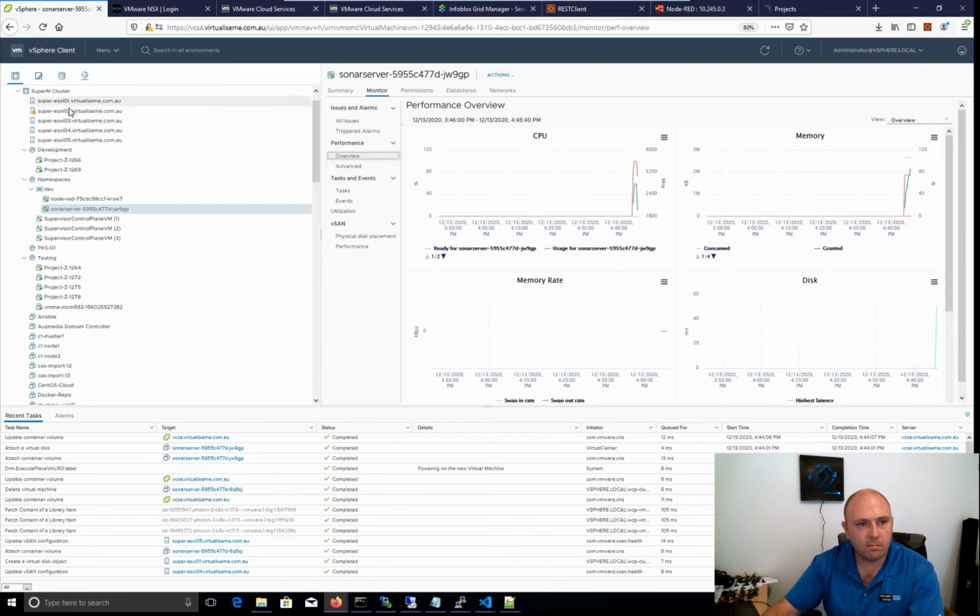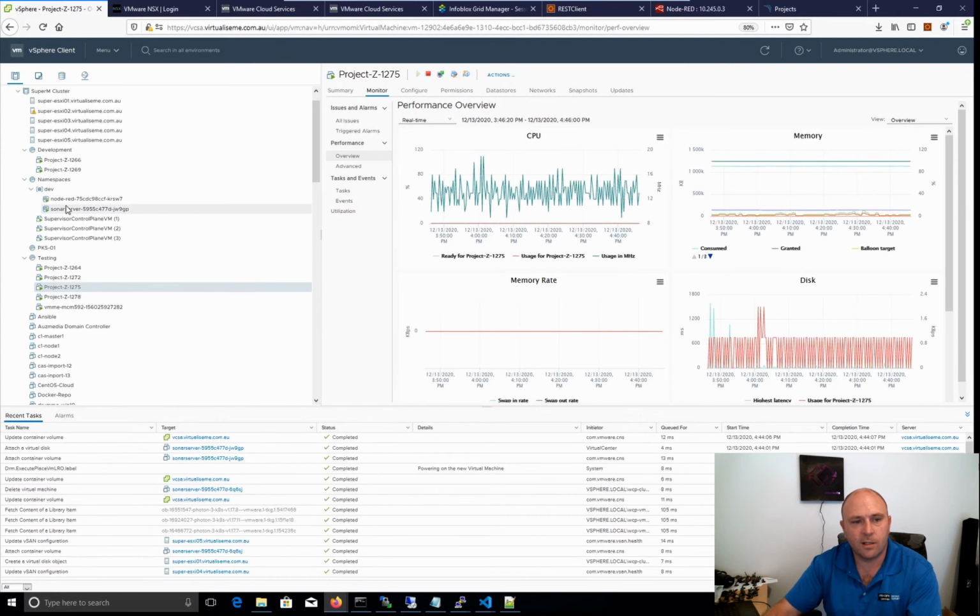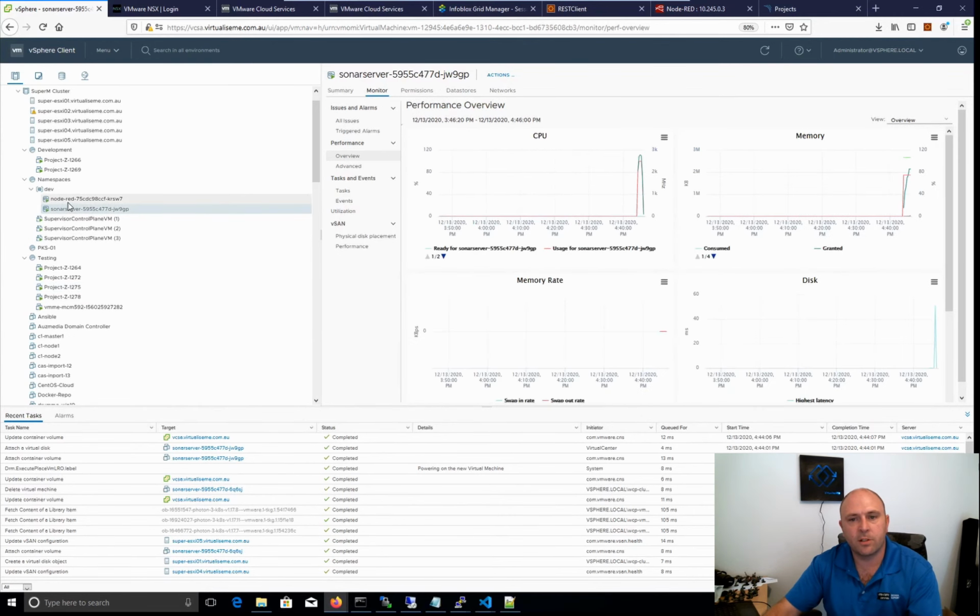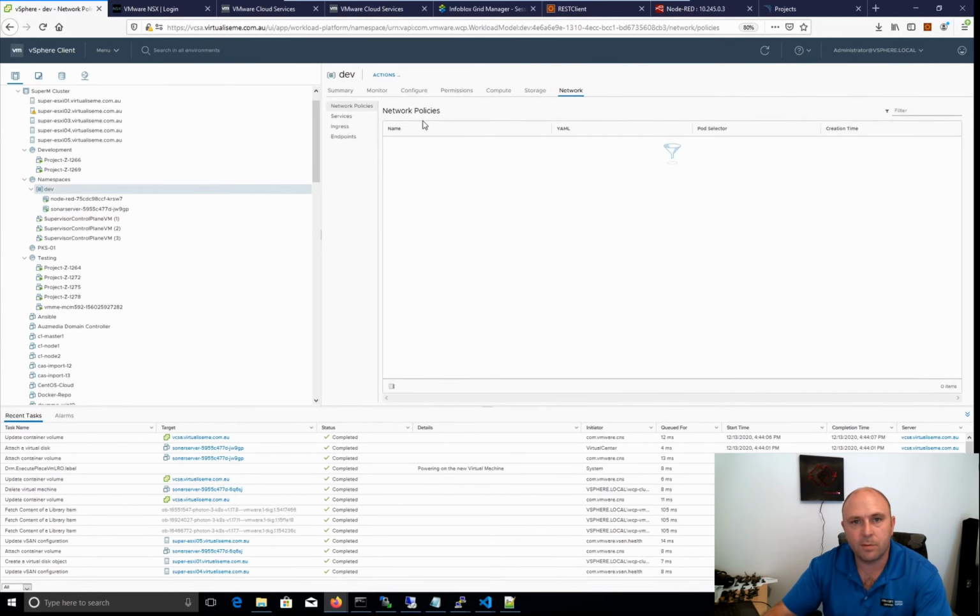And this is the real value, that it allows me to see virtual machines and containers running side by side, and there's no difference in how I operate this. In fact, as you said, it's very, very easy for me to add the permissions to it, to be able to assign limits, and then just hand that over to a developer.